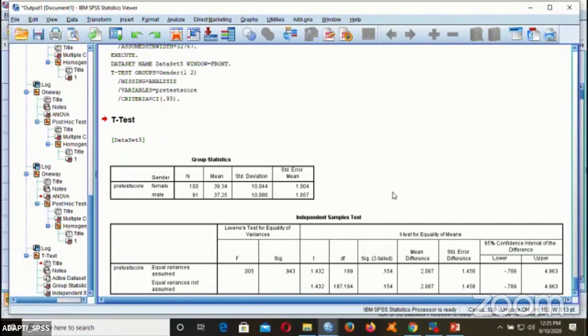Then we conclude that there is no significant difference in the mean pre-test score between the male and female students.